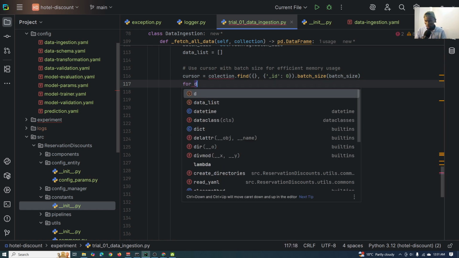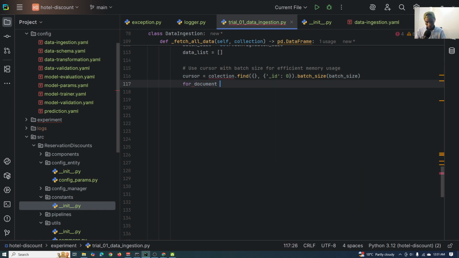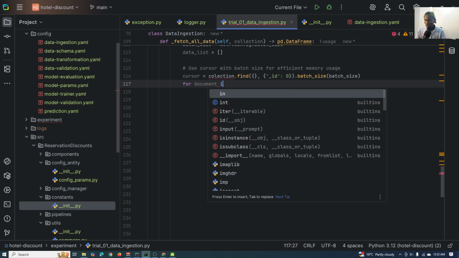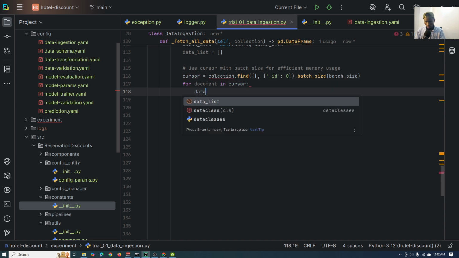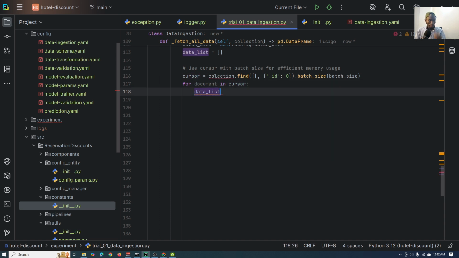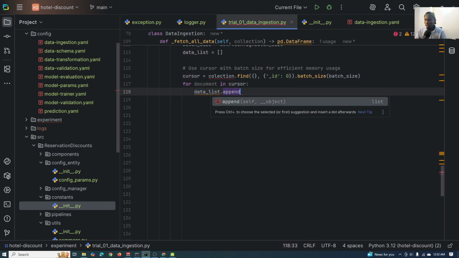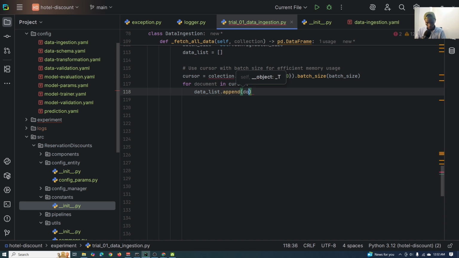So for document in cursor, data list dot append document. It's supposed to be collection.